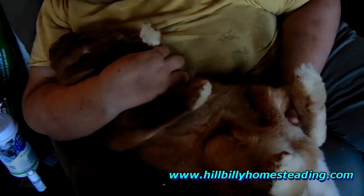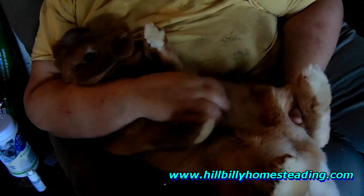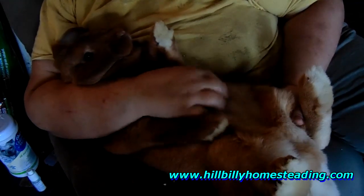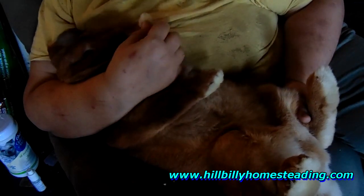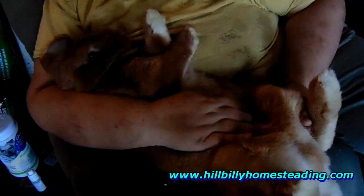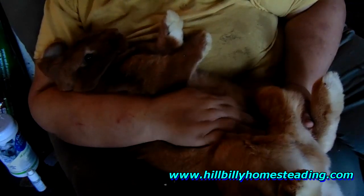Okay, well, you see me cut his nails, and that little trick not only works on rabbits, it works on chickens too if they break a toenail. Or a pigeon, yeah, it'll work on anything, on the nails. Well, as you can see, he's done. Just that one little good flop a while ago, but he's been a good rabbit. Oh, he is a good rabbit. He really is. He just got a little spooked, but he's okay.